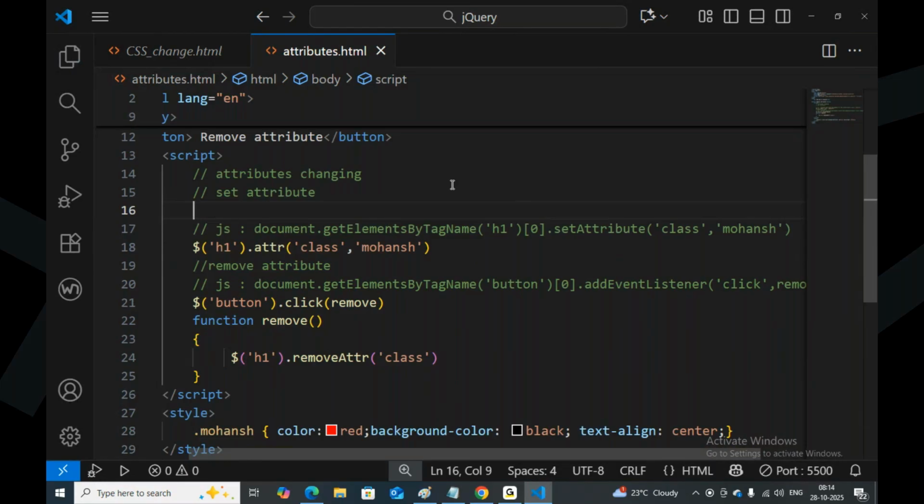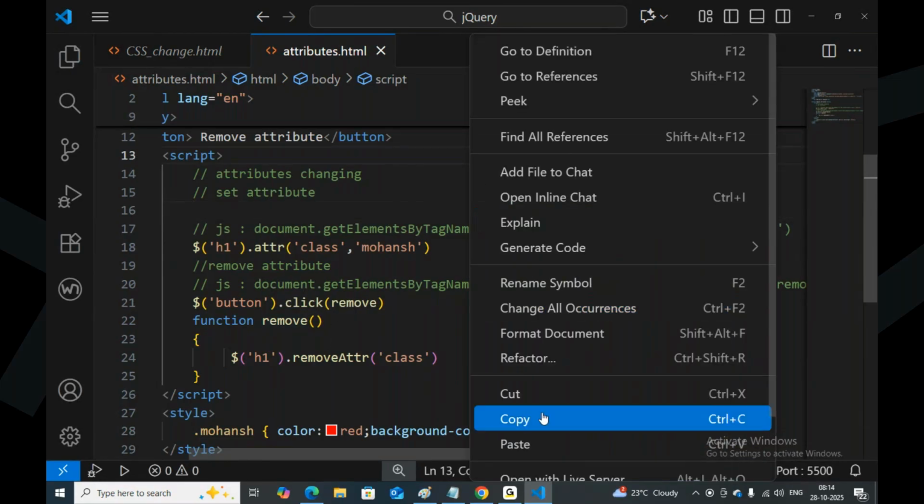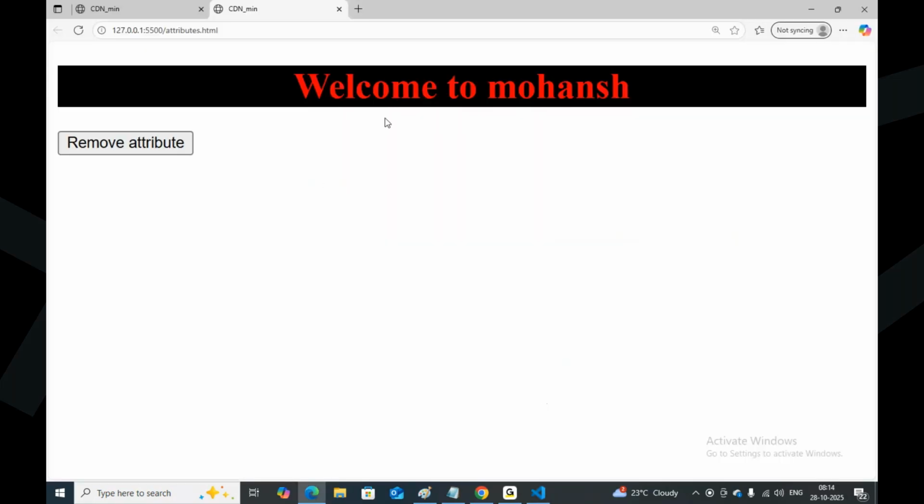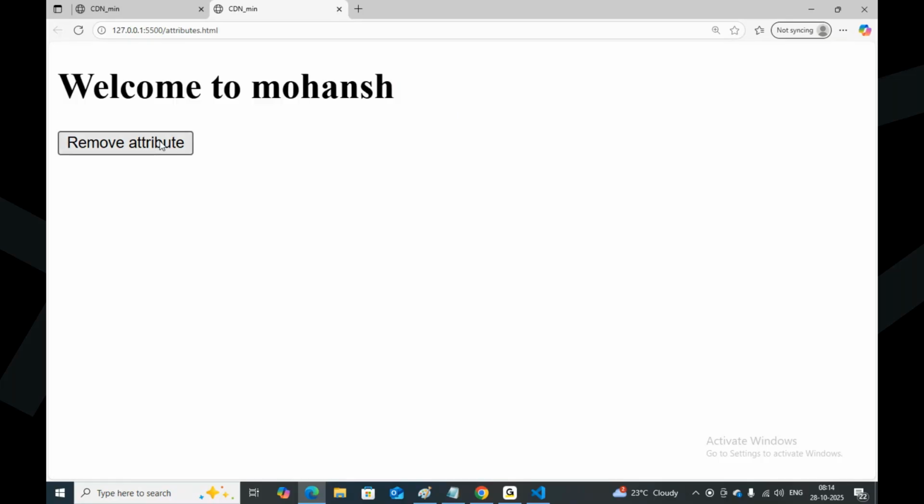Already set attribute is happening, but when I click on the button, I want to remove the attribute. Already the attribute is set, Mohansh.